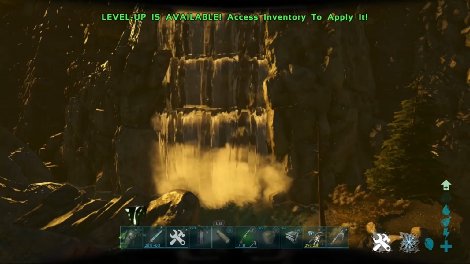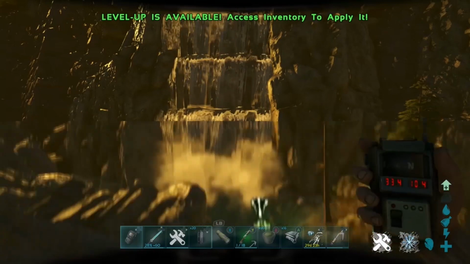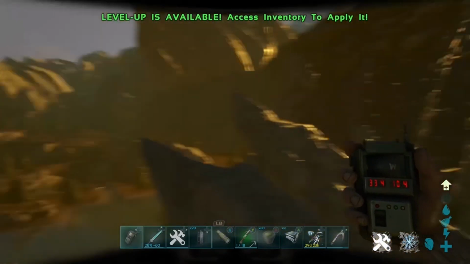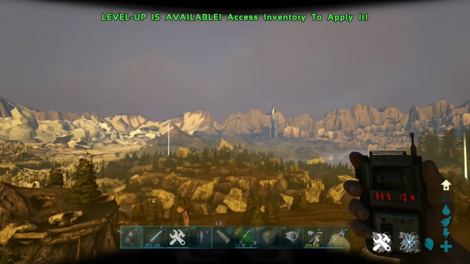Yo guys, welcome back to another video, and today I'm actually going to be showing you a Valguero mesh glitch that is currently working inside of the triple water cave. Now I highly doubt half of you guys will be able to use this method, as every single triple water cave or triple cave is basically taken right now.